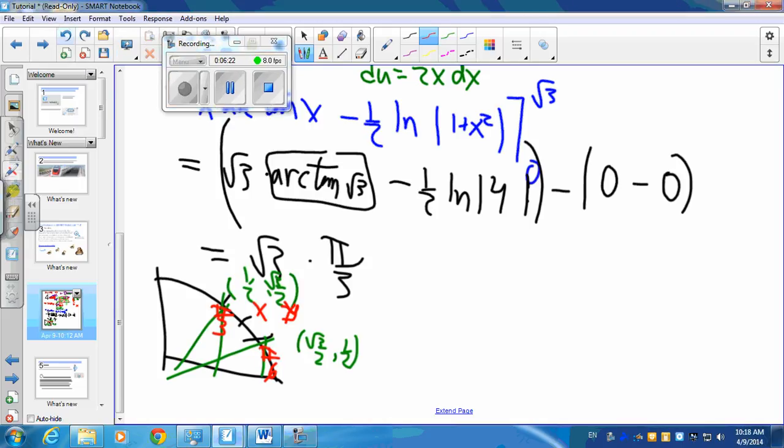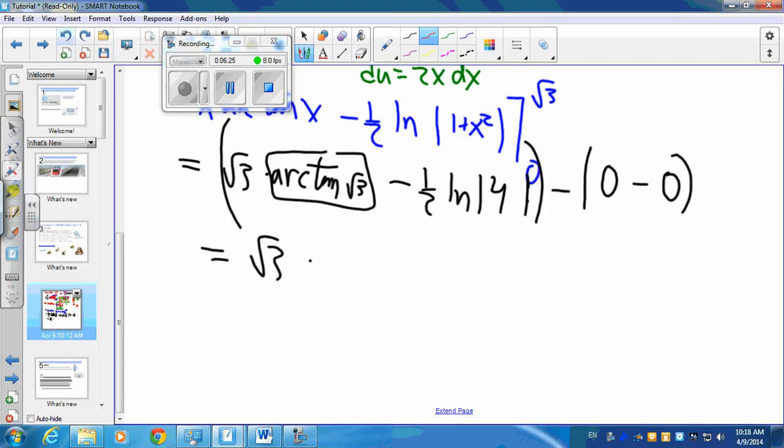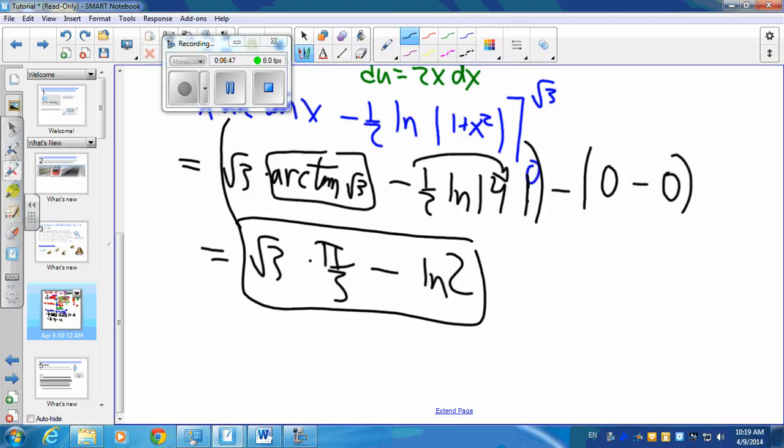All right, so now that you have that, now what you're going to do is go pi over 3 minus, now this is the natural log of 4 to the 1/2, because I can move this up as a power, and that's worth a mark. Natural log of 4 to the 1/2, what's square root of 4? Done. There's your answer. That's what they're looking for for number 7, without a calculator.